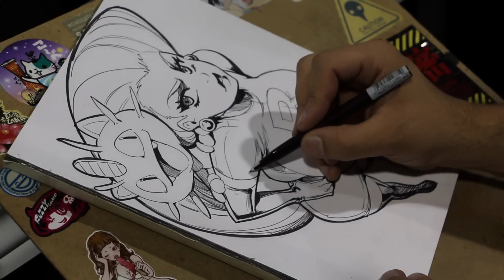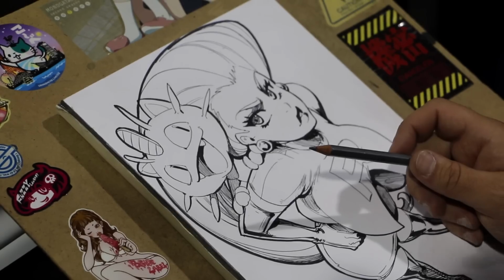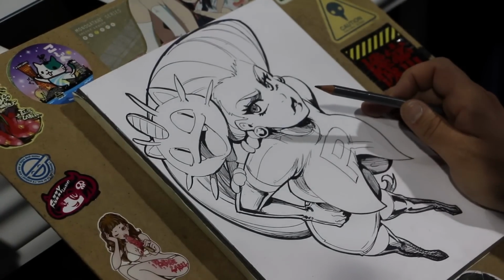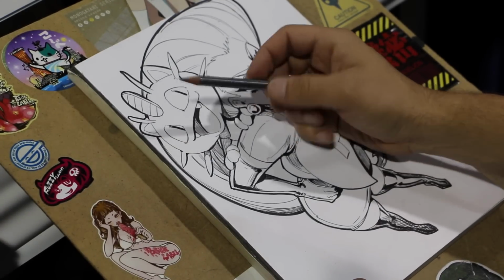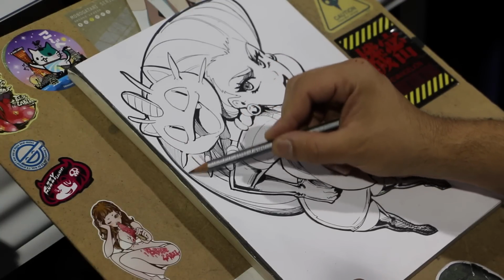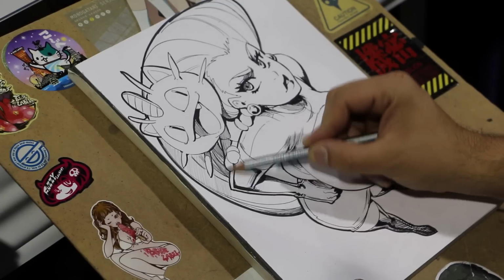But you see, at this point, I'm hesitating about which other lines, what extra lines can I add that are really needed. I double check, and once I'm settled, I go with the pencils. I go back with the pencil. I think this is a 2B, and then I start adding some shading.